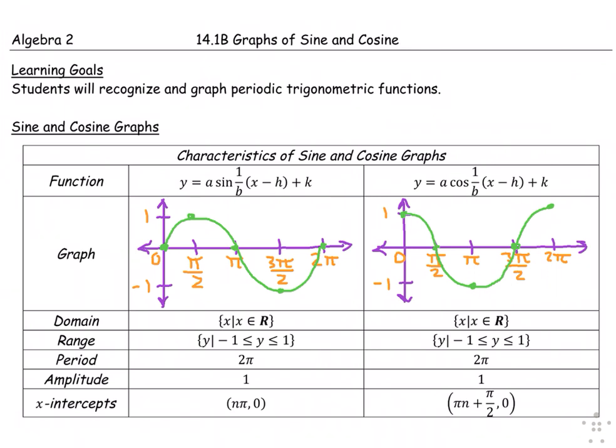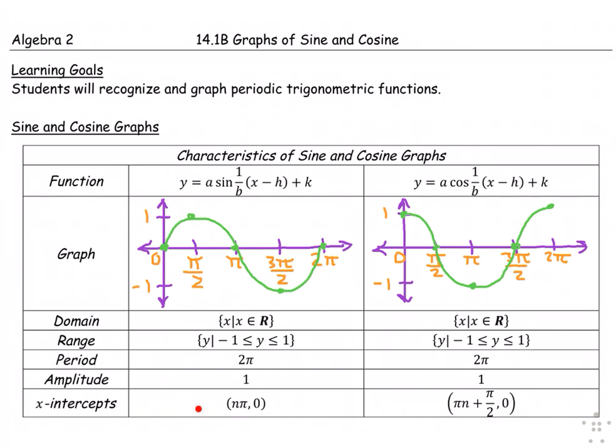Because these are periodic functions, they repeat indefinitely, so both of their domains are the set of reals, and their coordinates are typically expressed in radians, as you see here, but they can be represented in degrees and other measurements, depending on context, as we will see in this lesson. Now, the range for the parent graph is from 1 to -1, just like you would see from the unit circle. With a radius of 1, it could only have a max or min value of 1 or -1. Their periods are 2 pi. The amplitudes are 1, and the amplitude, recall, is the distance from the baseline in this parent graph, which is the x-axis, to its highest or lowest point.